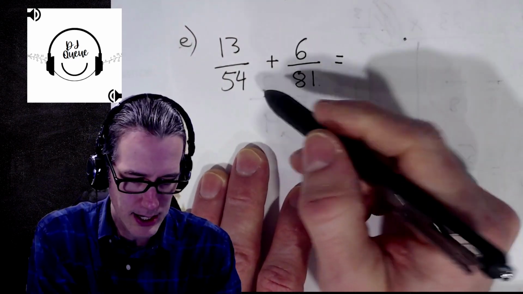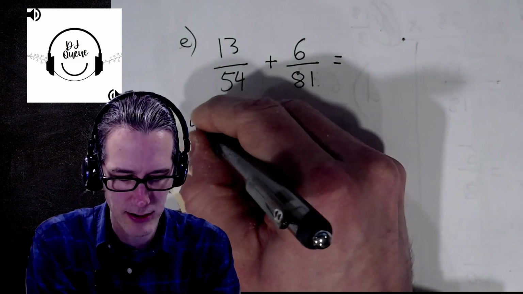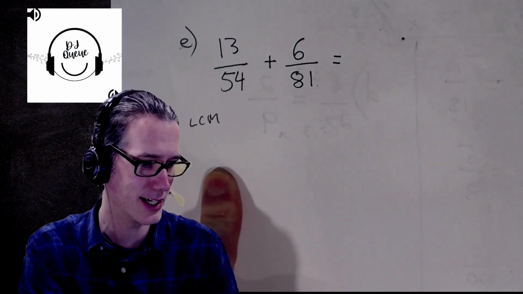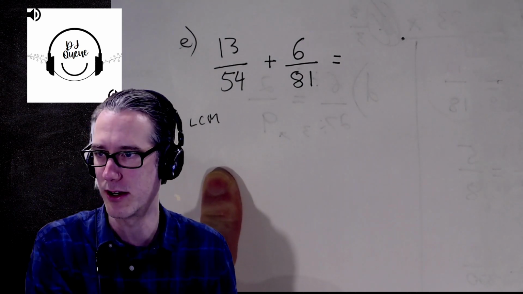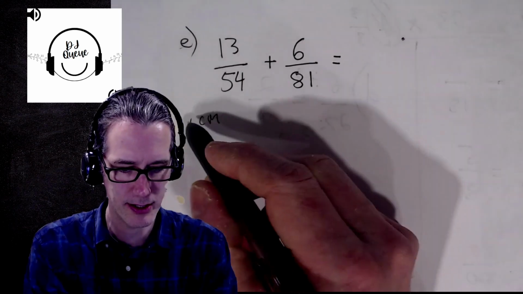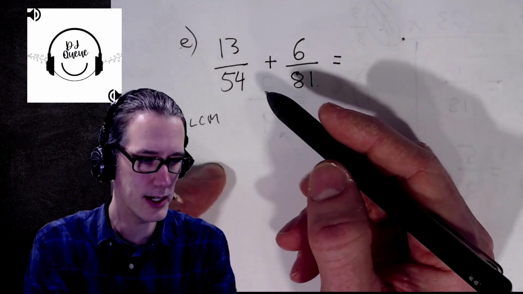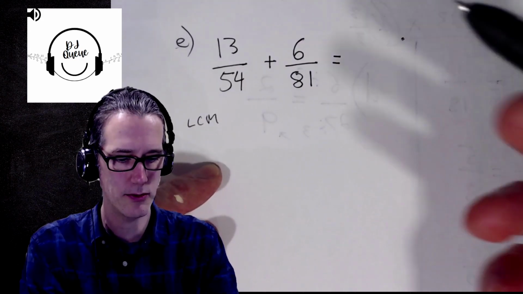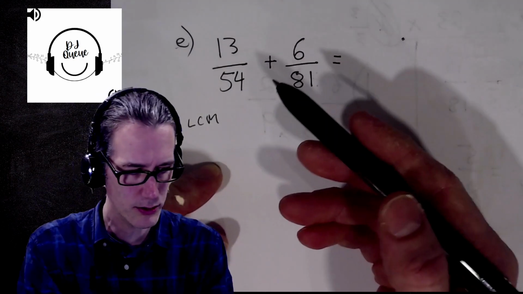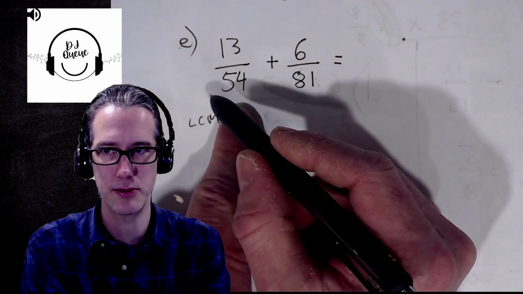Many of you realized you need to find a common multiple. So this is where your idea of the LCM, the lowest common multiple, the stuff we did at the beginning of the year, comes in handy. Make sure you've got those concepts handy. So what we can do is find a common denominator, and then reduce either beforehand or after. If you look at these two, you could always multiply them together.